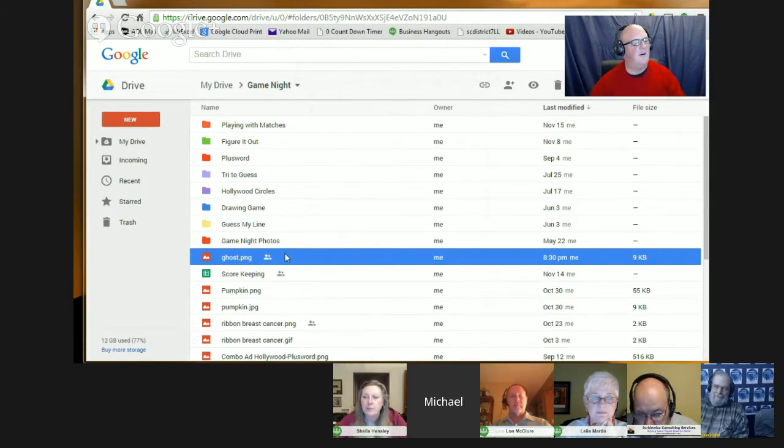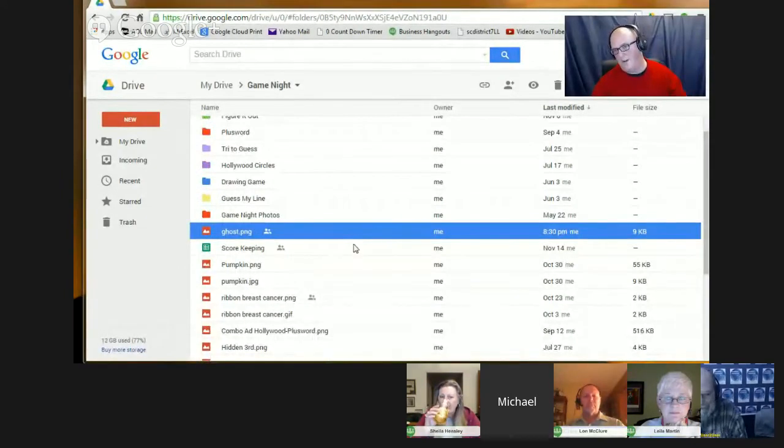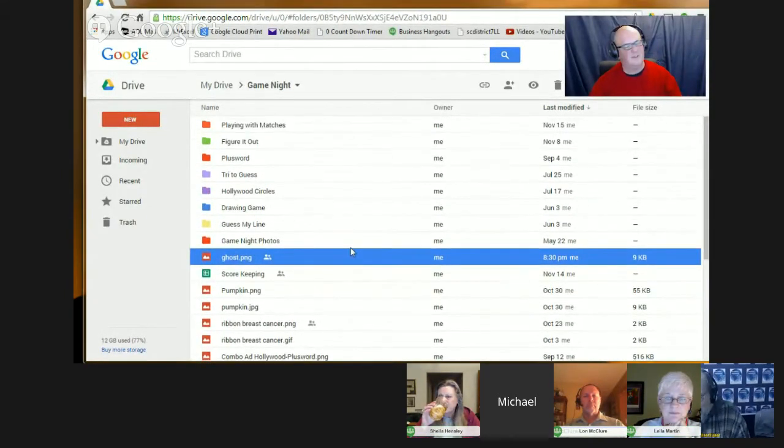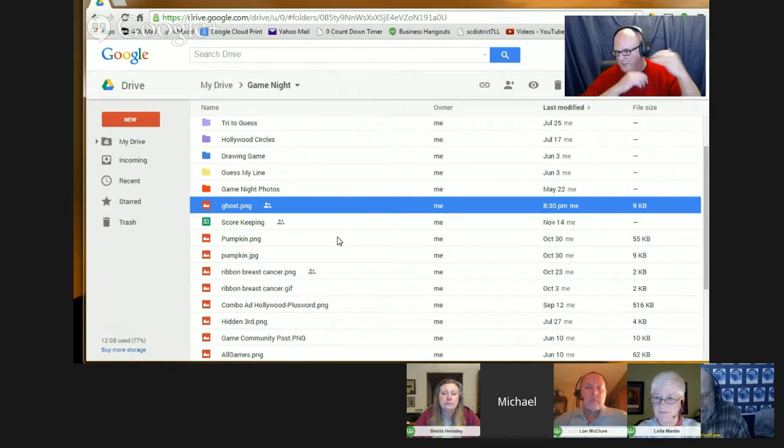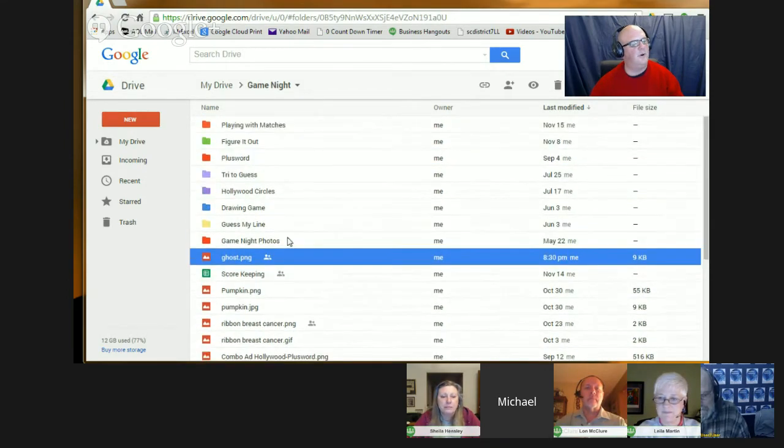So now this is a cool little trick. I wanted to show everybody this one because this is another excellent one that is very useful and helpful. When you want one file that is easy for you to organize and share, you can put it in a couple different folders. Let's say I wanted to use that ghost image in a couple different games. I can have it there already where I can access it at that time. Just using that as an example.